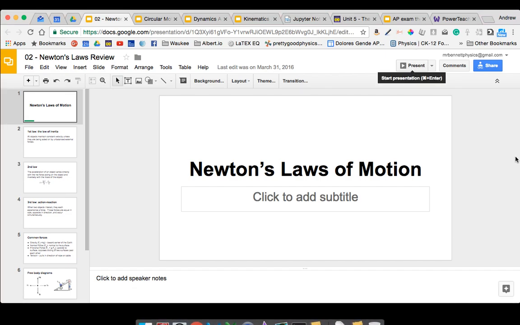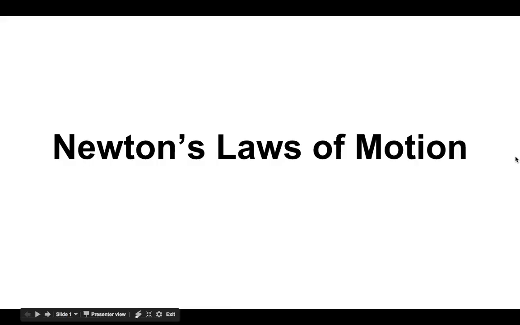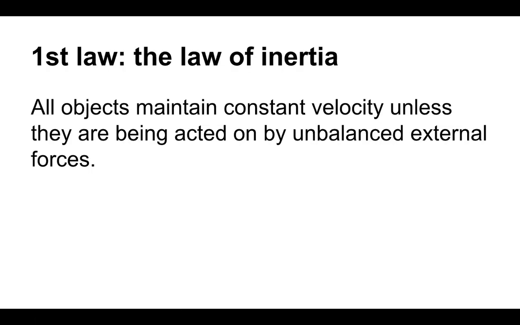So, second unit was Newton's laws of motion, all three of them, which is really just about forces. First off, the first law, usually called the law of inertia. The idea here is that the natural state for things is not to slow down and stop. If we're trying to explain what force keeps an object moving, we're probably off base there. An object doesn't need a force to keep moving. It keeps moving because that's what objects do naturally.